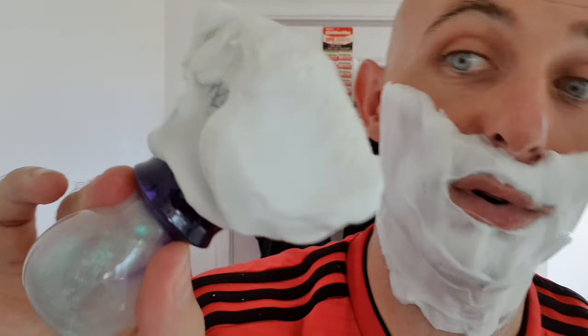Actually a little bit dry. That's a stunning lather from a really good soap from an exceptional brush which hasn't shed a single hair. Like I say, I was confident. I'm still confident. I'm hoping I can get through the whole shave without losing any.